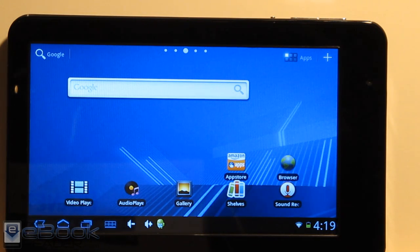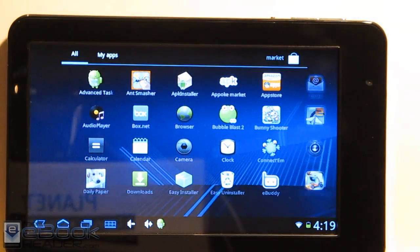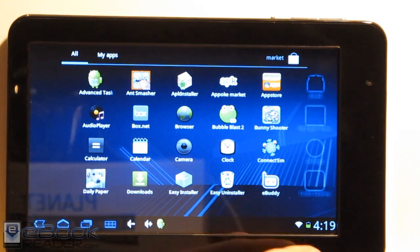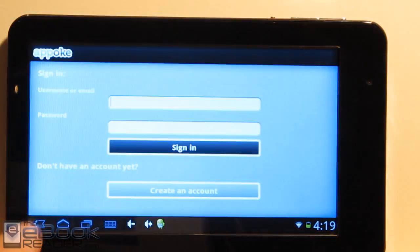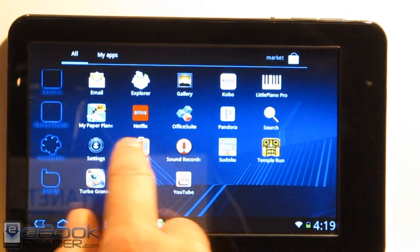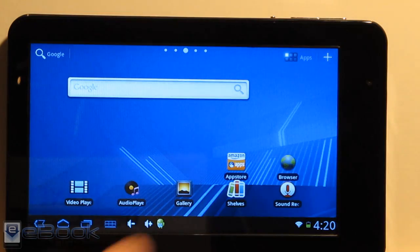So let me go ahead and show you some of the apps we've got on here. It's got the usual video player, audio player, gallery, of course. This thing comes with a terrible app store. It's called the App Poke Market. There's like nothing in there. I tried using the search and it doesn't even work. If you launch that one, you even have to sign in just to use it. I checked online and they don't even have any good apps anyway. If you launch the other market, it goes into Chinese, so there's no point in going there.